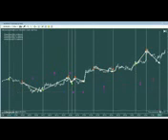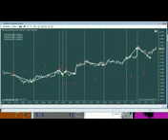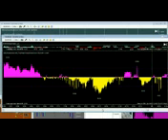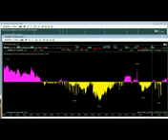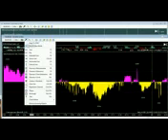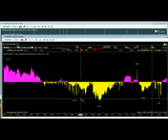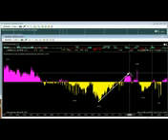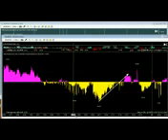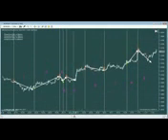Now, why is that important? It's important to you guys for two reasons. Because not only did we know in advance when these moves would occur, we have another piece of information, which is we know how long the moves are anticipated to last. One of the things that our clients tell us consistently is that I now have the confidence to stay in a working trade and let it run.